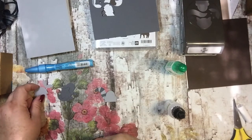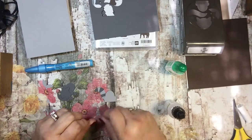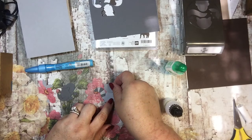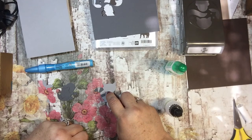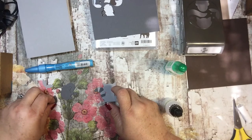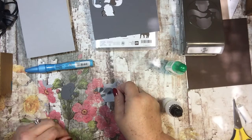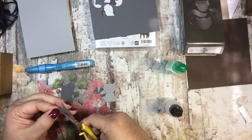And then I need his little head, which is this one. And it kind of looks like they attached it with a glue dot, but I'm just going to go with regular glue. Or not a glue dot, a dimensional. And then his little raccoon eyes, how did they do that? Looks like they took this, but they trimmed it. So, we're going to do the same.